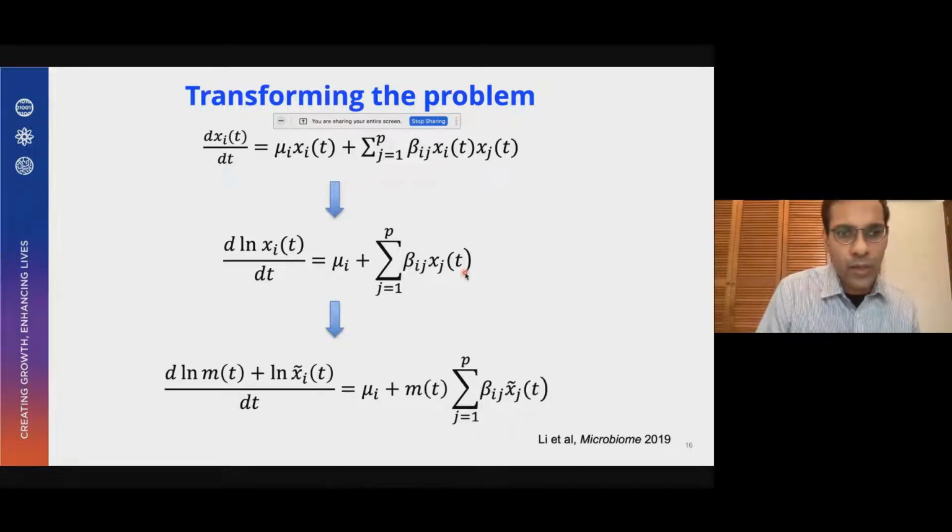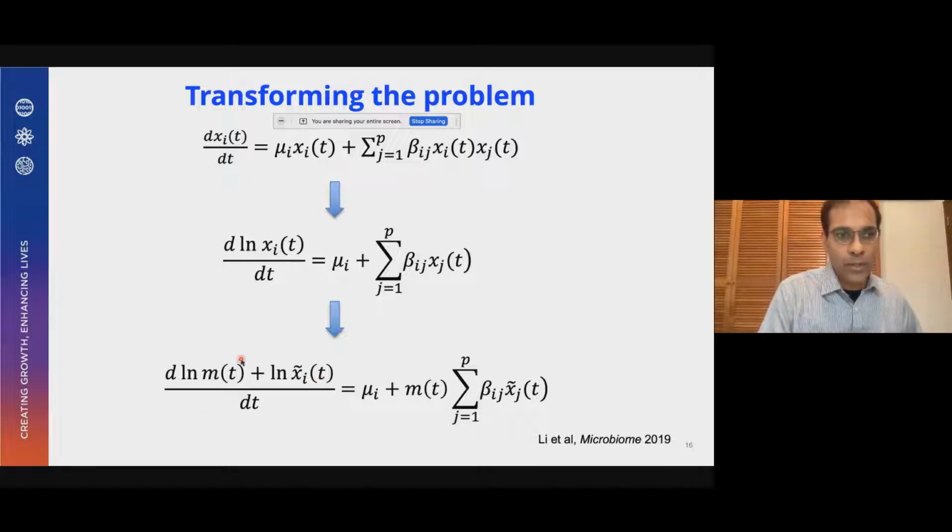Then, the xj is in reality for Lotka-Volterra, the absolute abundance. So you want to convert it back down to relative abundance. So x tilde i is the relative abundance that you can measure. But of course, x tilde i needs to be multiplied by the scaling factor, which is a sample-specific, time-point-specific scaling factor, m(t), which is the absolute biomass in my mind. So m(t) times xi tilde gives you xi, right? So it gives you the absolute abundance.